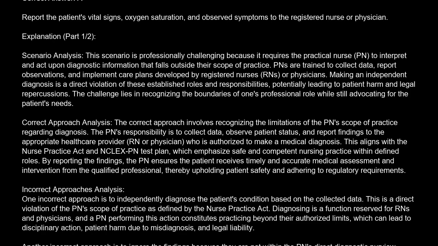Incorrect approaches analysis. One incorrect approach is to independently diagnose the patient's condition based on the collected data. This is a direct violation of the PN's scope of practice as defined by the Nurse Practice Act. Diagnosing is a function reserved for RNs and physicians, and a PN performing this action constitutes practicing beyond their authorized limits, which can lead to disciplinary action, patient harm due to misdiagnosis, and legal liability.